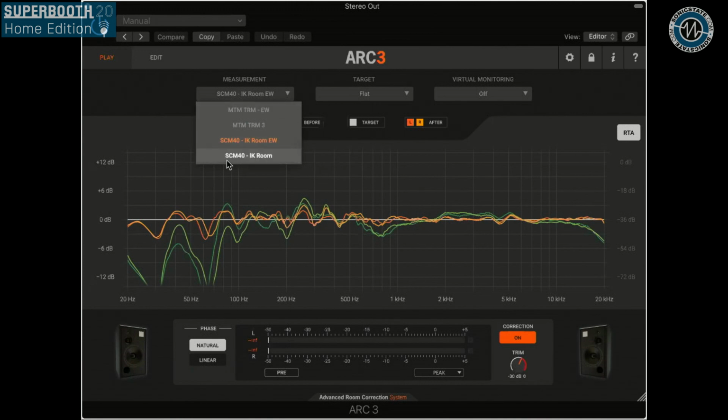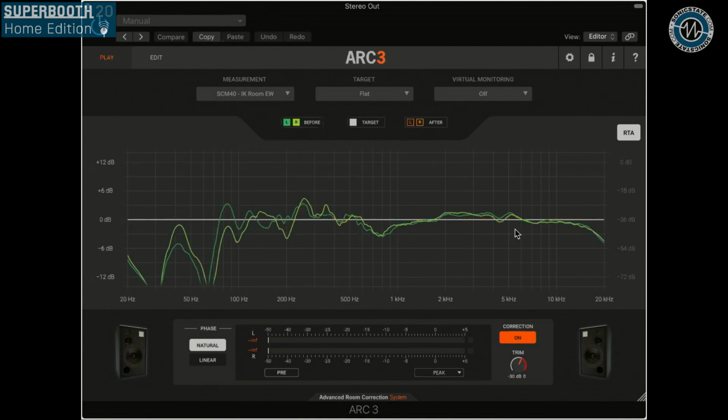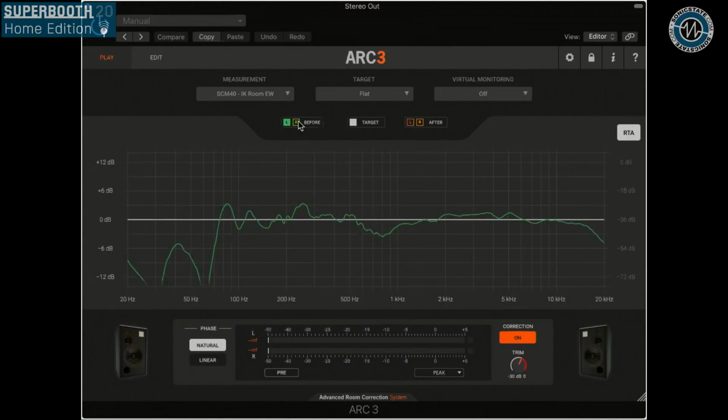So you see now I have loaded these speakers in this room. The green curves that you see are the original response of the system in this room. You see there is a huge dip, a hole here. That's terrible, but it's this way because it's clear what it does. For example, if you take only left, that's got a huge hole. This is the corrected version.